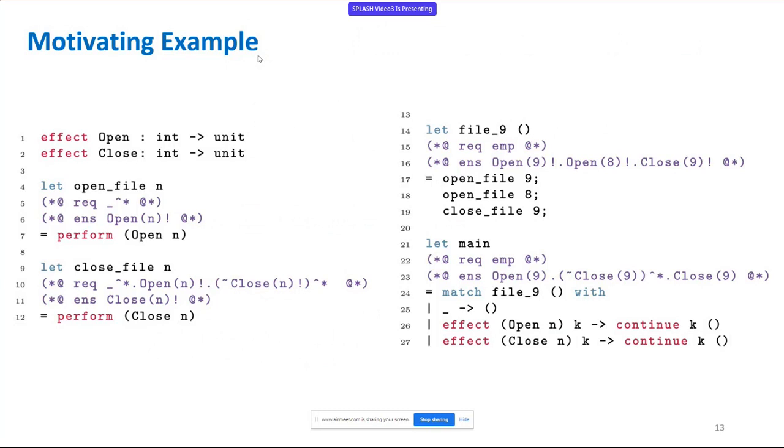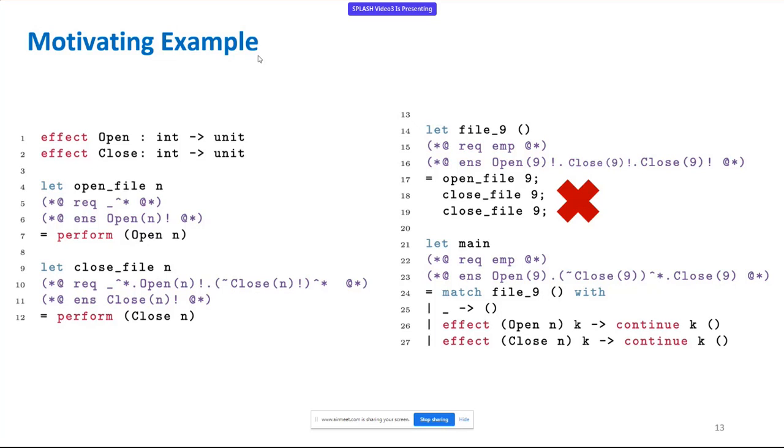Next, you have the precondition of file 9. This is empty, which means the empty trace. So in effect, we can only call this function at the beginning of the program. And the summary mirrors the body because the body consists only of effects. Since close file prevents closing a file twice, if we replace this function as follows, we will get a precondition failure. However, because of the permissiveness of open file, we can leave files open or close them multiple times. That's just a flavor of how it works.